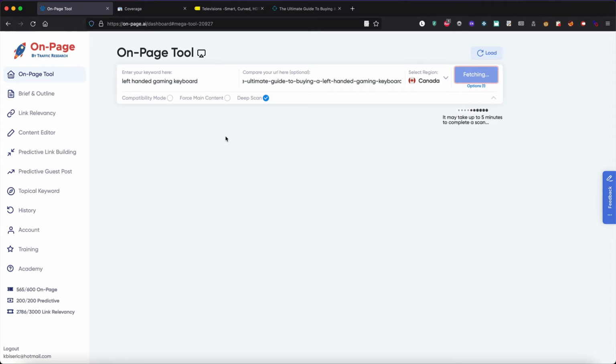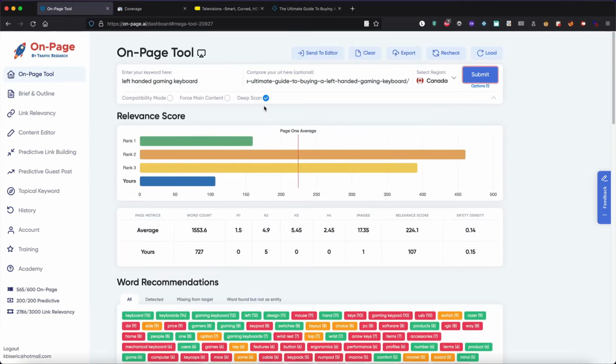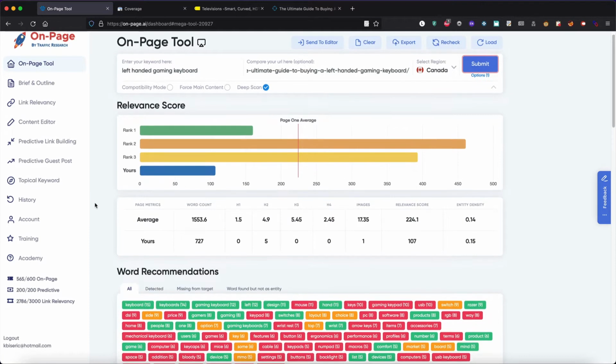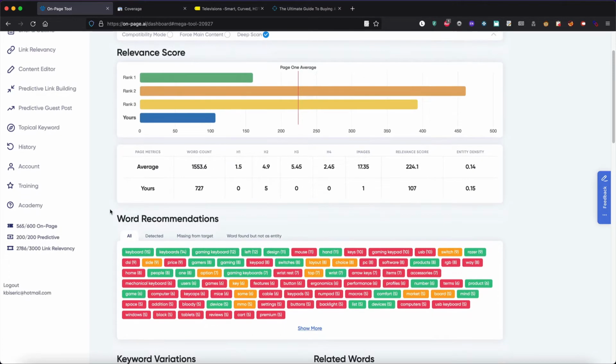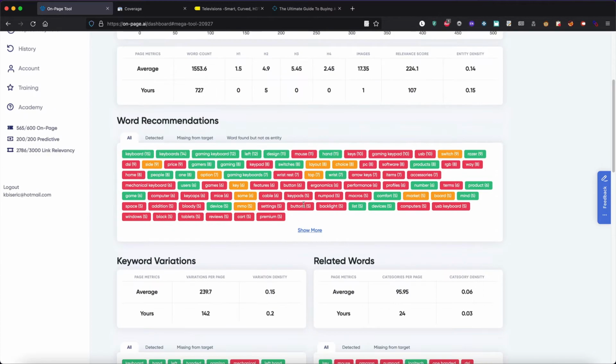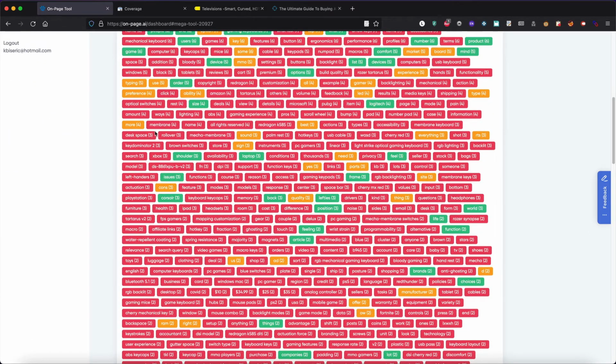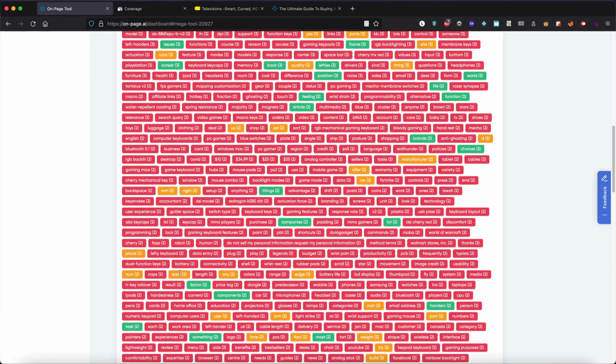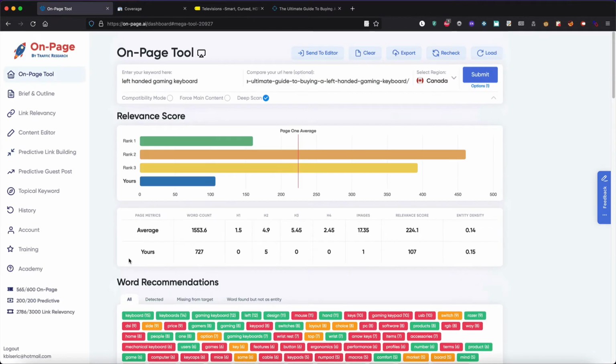Now, do you always want to use this? I'd say most of the time I get great results just using it regularly, not using the Deepscan option. It doesn't cost anything extra, but I still typically use it without most of the time. But if you want, we have Deepscan, and now it's just going to go deeper. It's going to look at more results. And yeah, here you can actually see the reflected things. And if you expand it, now we have even more suggestions for you. So that's one of the options that we've added, Deepscan.